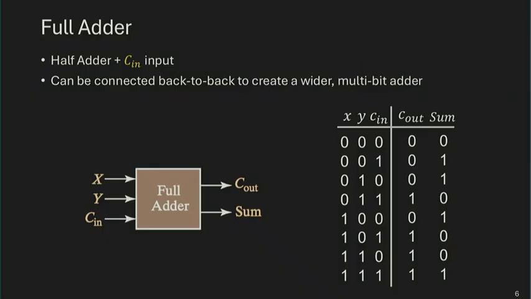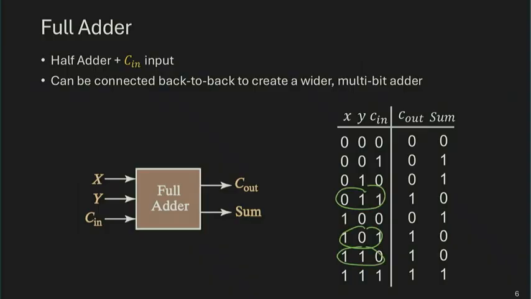If one of them is a 1, let's say in this situation and this situation, one of the 3 input bits is a 1. You have a sum of 1, carry of 0. The result is 0 plus 0 plus 1, which is a 1, and can be represented as a 1 at the output without a carry out.